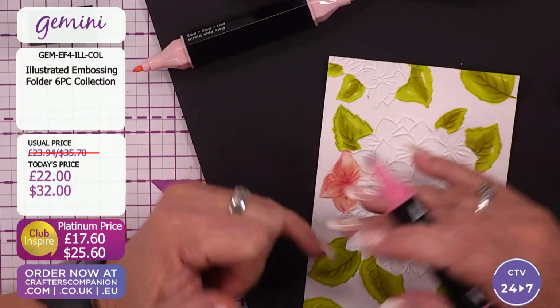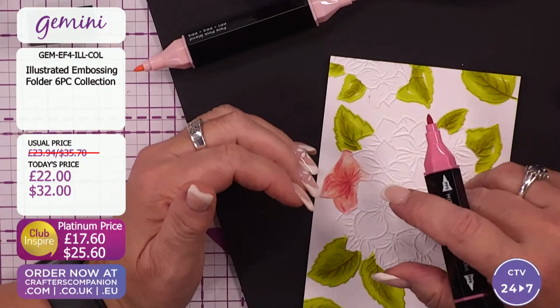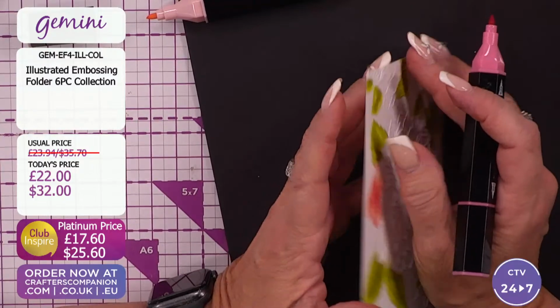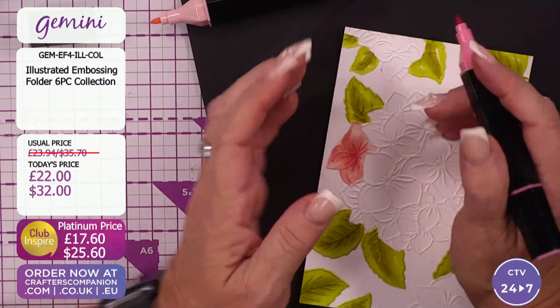Everything that's got that dark, it'll take off the top. So just bear that in mind, because this is a white core. However, this is only a 216 GSM. So that's Nina cardstock, but you can do that if you want to do that.